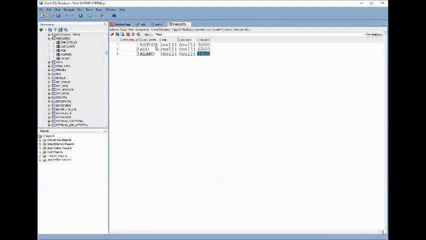The salary of Arthur is 5,000, and since we want to increase the salary of employee ID number 1, which is Arthur, by 10%, and 10% of 5,000 is 500, the salary of Arthur should now be 5,500. So let's check, refresh, or Ctrl+R. Now the salary of Arthur is 5,500.